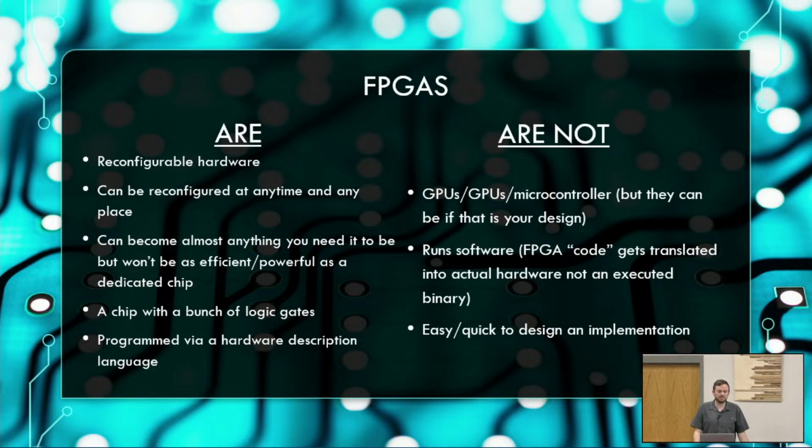So FPGAs are physical chips that are reconfigurable. They're basically like a transformer that can shapeshift and turn into anything you want it to be. But they are not a CPU. They are not a GPU. They don't run software. The development time to build a design is extensive. It's very hard to build a design. It takes forever, a lot longer than software. But basically, it's a chip that you can program hardware into, and we'll get into how that works. So that's basically what an FPGA is and is not.